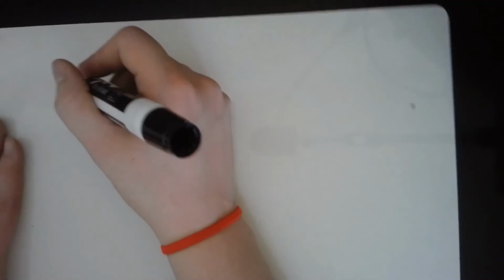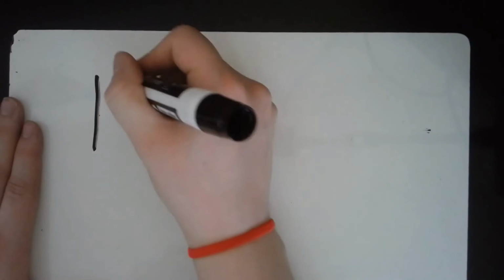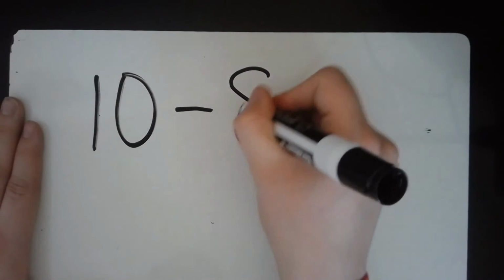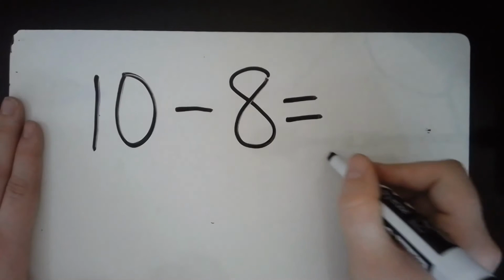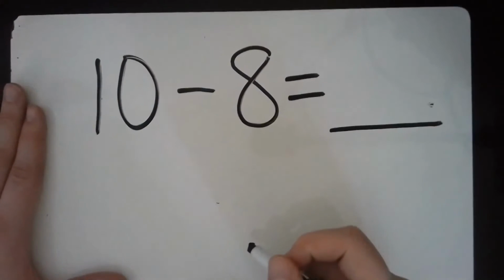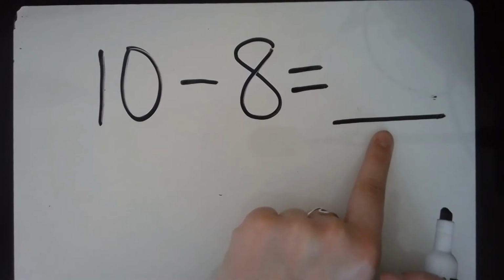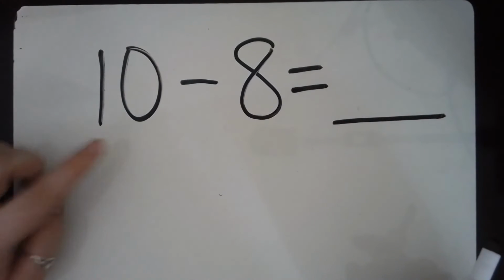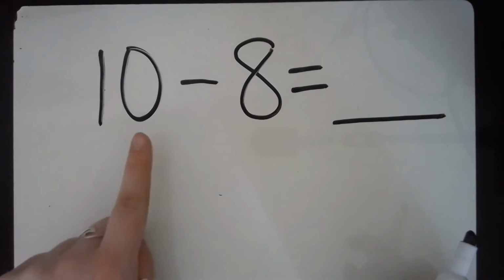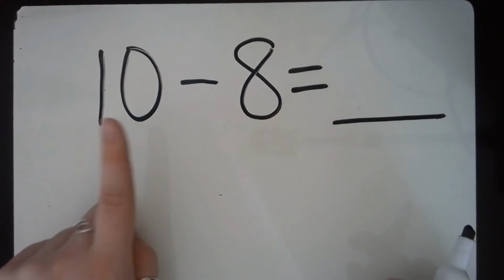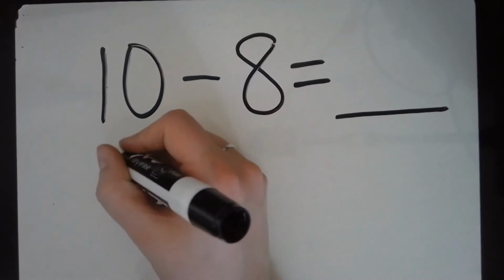This time, I'm going to give you even bigger numerals to write. All right, our number sentence is going to be 10 minus 8 equals. So our whole number sentence is 10 minus 8 equals. All right, and remember we're starting with our whole. And which number is our whole? 10. 10 is our whole. So let's draw 10 circles.